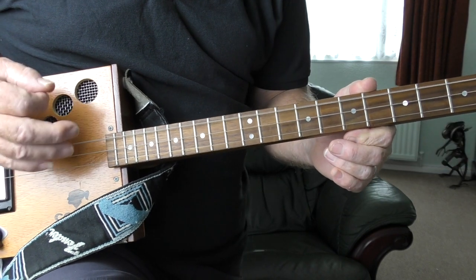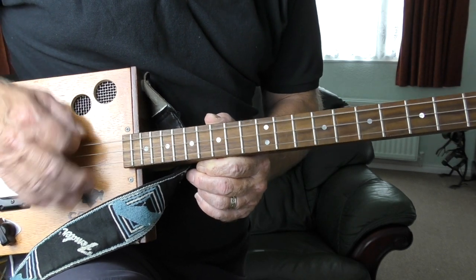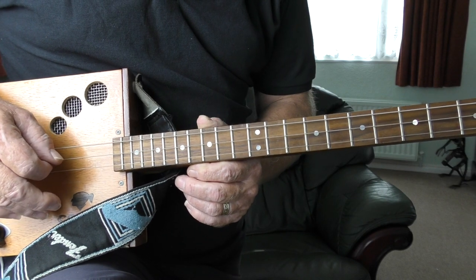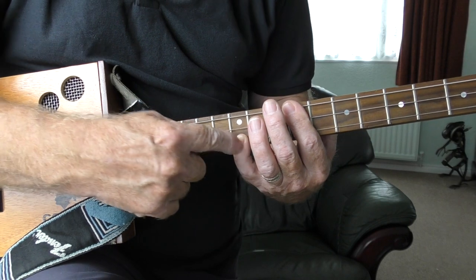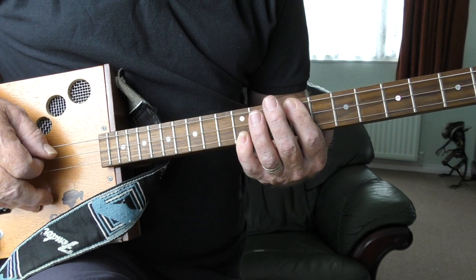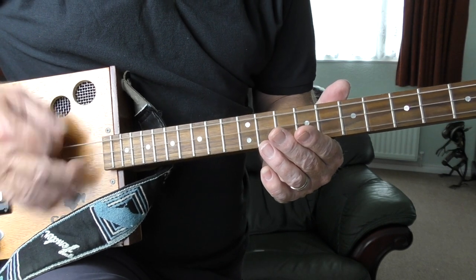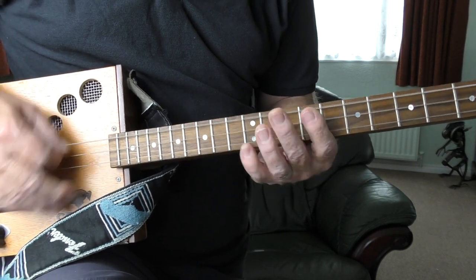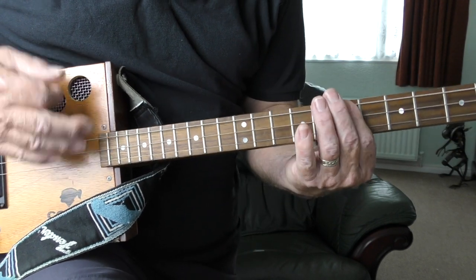Then you'd be on the G. When you went to the E minor, it'd be down here on the 9th fret, and your little pinky would go on the 12th fret. Then you stop, and you're back to the D for the chorus.